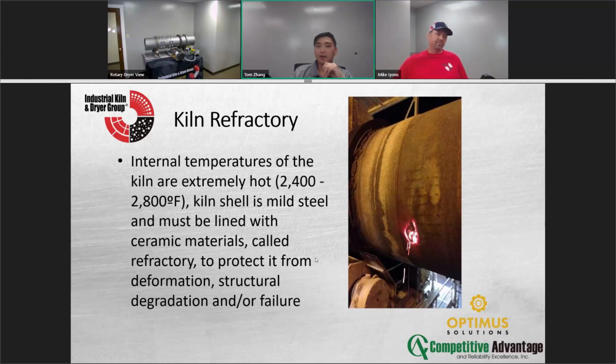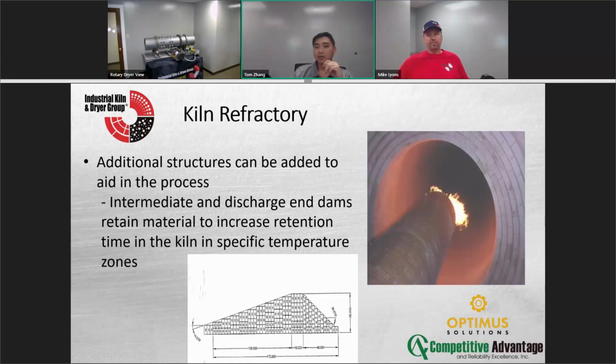Yes, absolutely. Okay, so on kiln refractory, this over here on the bottom is a kiln dam. This is actually pretty big. I think this particular one was about 45,000 pounds. It's actually a lot heavier than it looks, but in a sense, it's really not that much compared to a kiln, which is maybe 1 million pounds with all the refractory in it. Main goal here is to change, let's say you want a dam at the discharge end, you want to keep that material a little bit more close to the burner to heat up. This is where a dam is helpful.